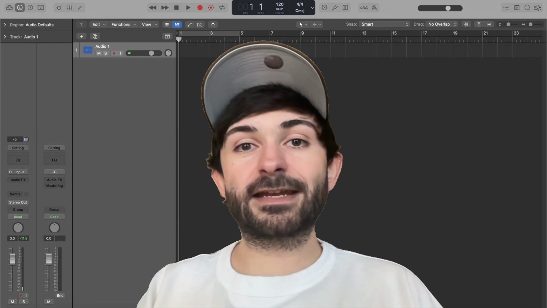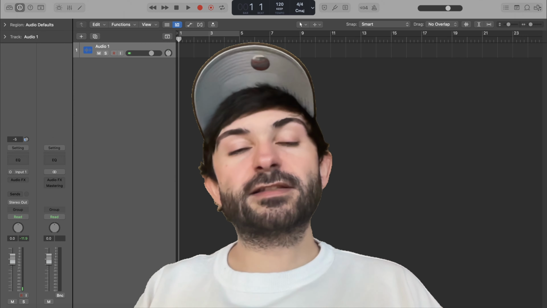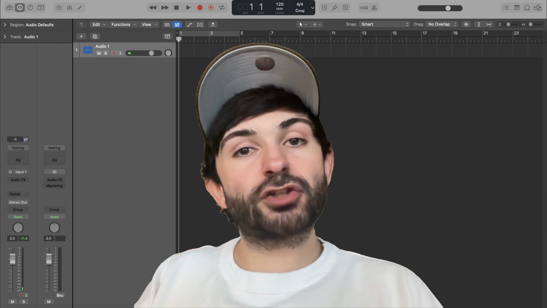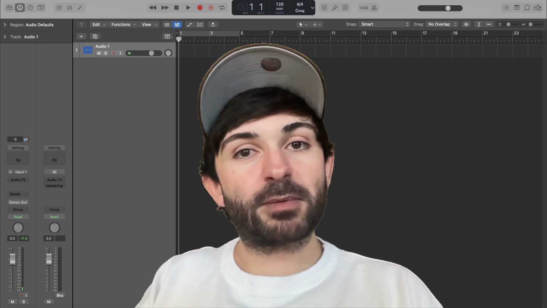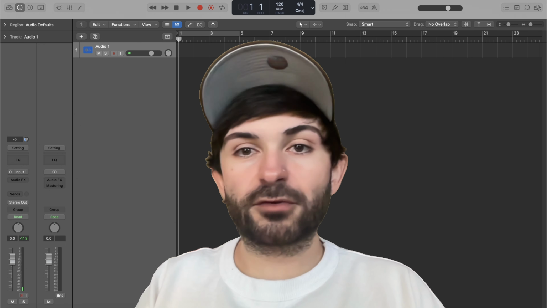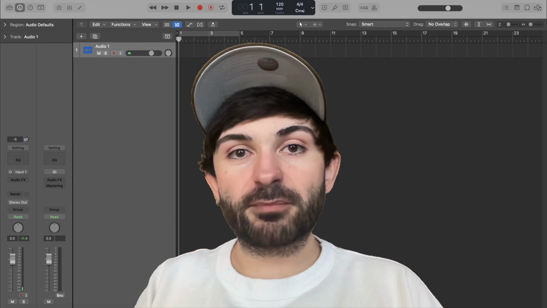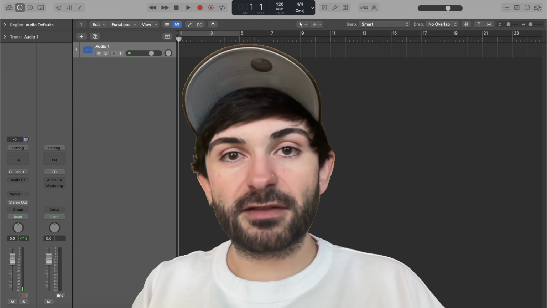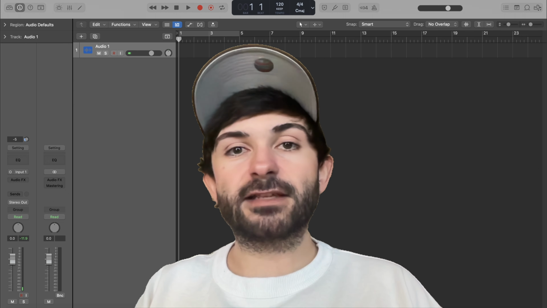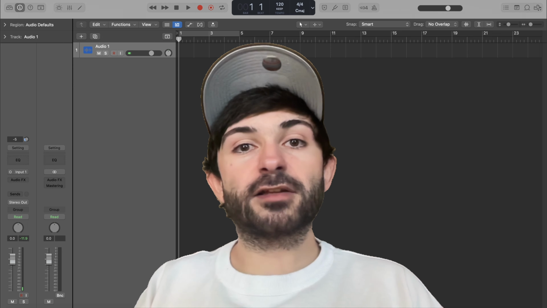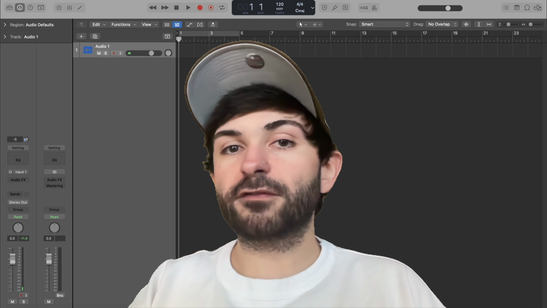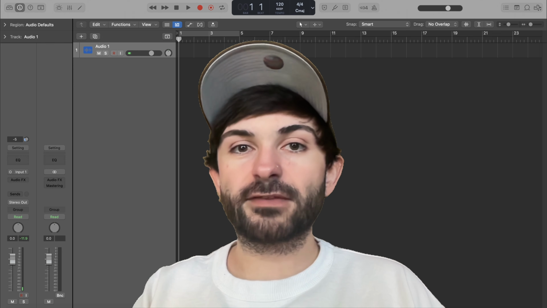So now that we understand how things are working, what top-down mixing says is to start at the final step, your mix bus, and then work your way down to the groups and process all your different buses, and then work your way down to the individual tracks. And like I already said, the reasoning for this is because when you process something, it's also affecting things before it in the order of operations.